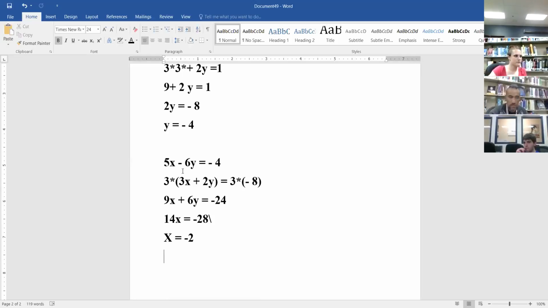So these are fairly straightforward. Don't be fooled by seeing all those numbers and letters. If they have a solution, you can find it. If they don't have a solution, you'll figure that out in a hurry. And the answer is no solution. Okay. So that's one method of doing it. So, questions?